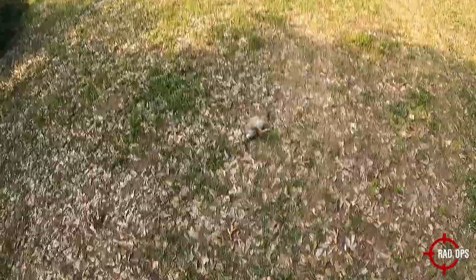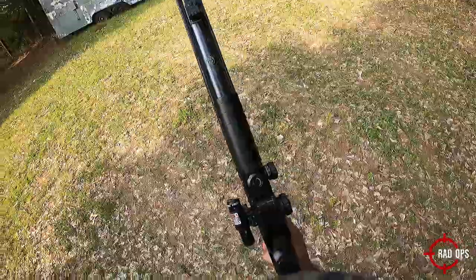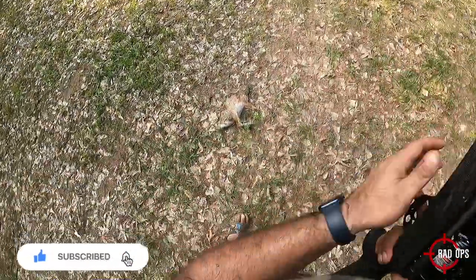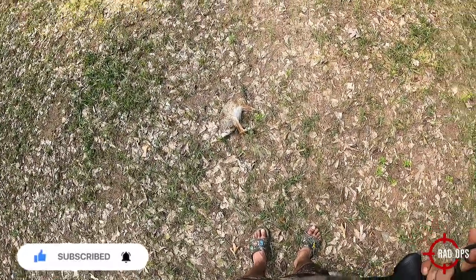Here we go, that's the Gamo Blue Bomber right there. Not bad. That's pretty big right there. It's gonna be awesome for the grill.